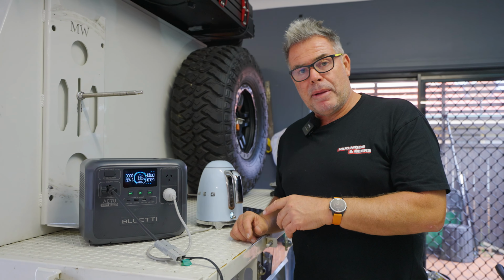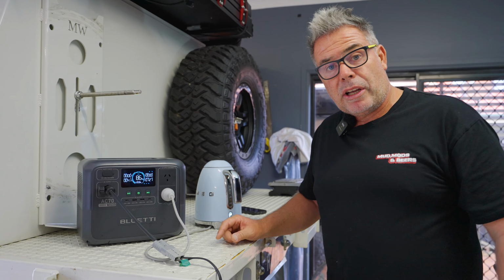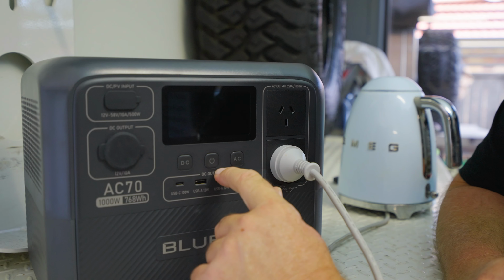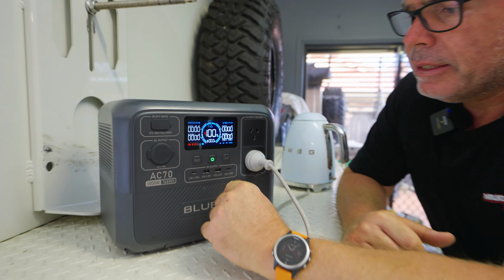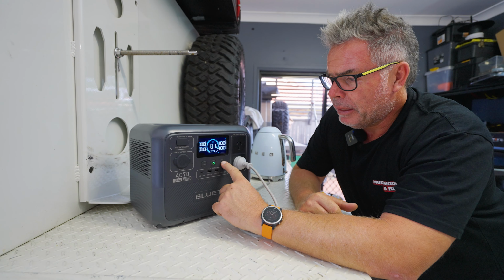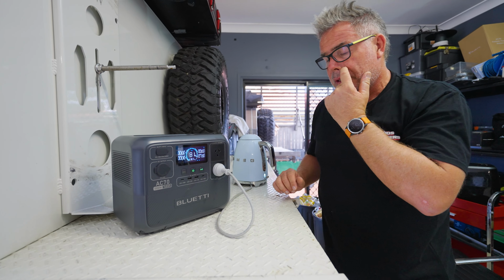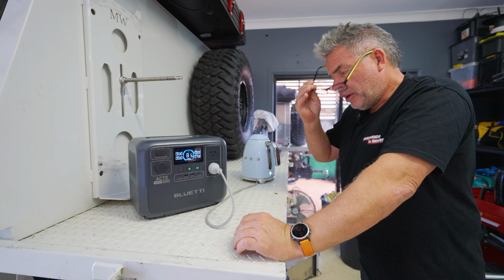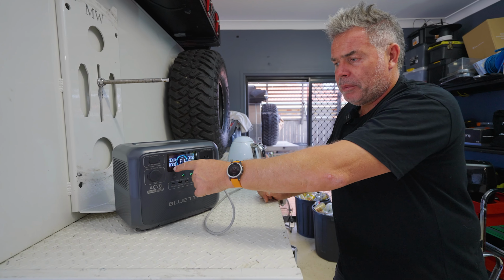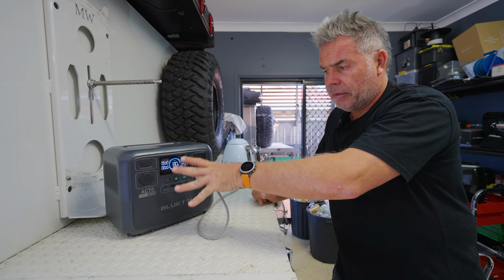We might give this a couple of minutes. We're at 86%. We'll wait until this boils and see how much percentage it actually has taken out. So let me come back to you very quickly. What we're finding is we've actually unplugged the fridge. It is tripping this, but not immediately. So if we turn this back on, the kettle will come on. It's nearly boiled. You'll hear the water firing up, but it's actually tripped twice now. It just comes up with an alarm signal on the Bluetti, and everything shuts down.